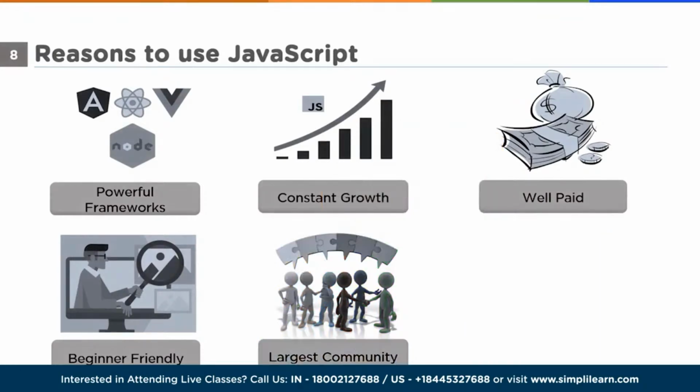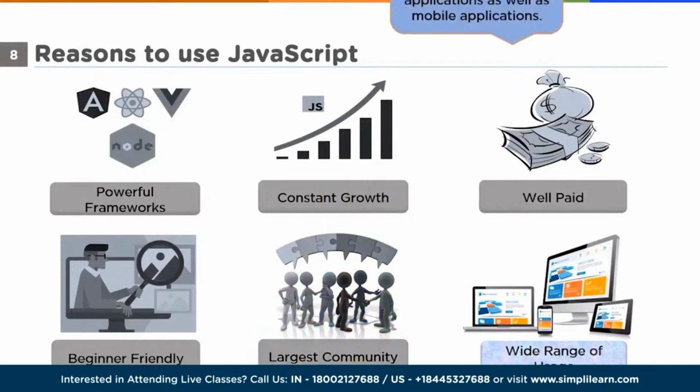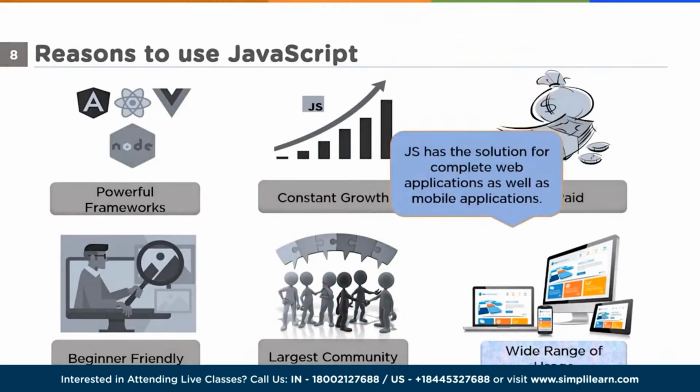Wide range of usage. In my opinion, one of the most important reasons why one should learn JavaScript is that by knowing JavaScript, you can build an entire website from its backend to the front end. Apart from that, you can also build a full-fledged mobile application. For the backend, you don't need to learn other programming languages. Node.js is enough with a bit of knowledge about database and APIs. There is nothing you can't do with JavaScript when it comes to website development.